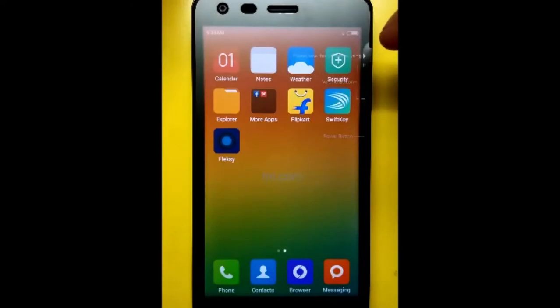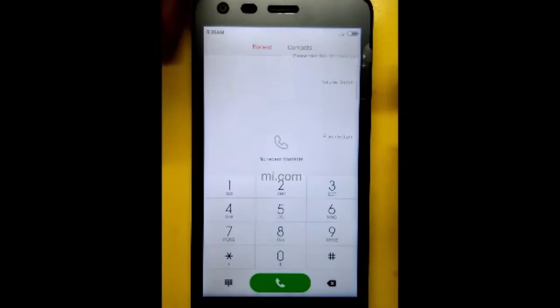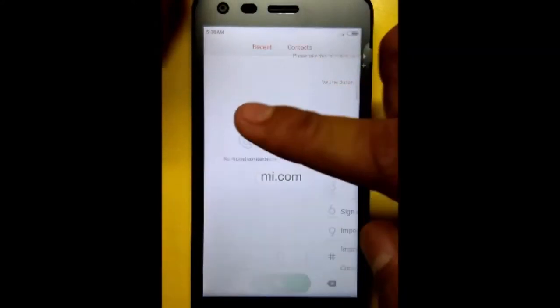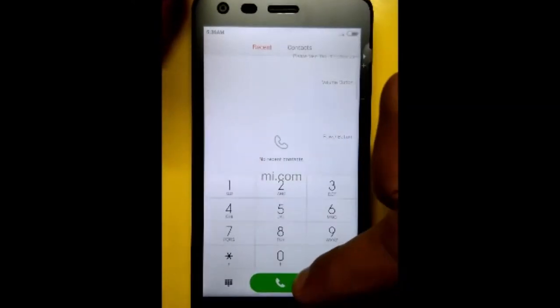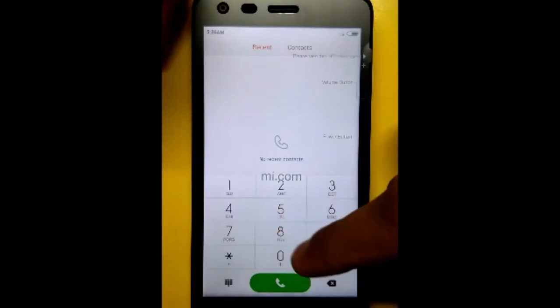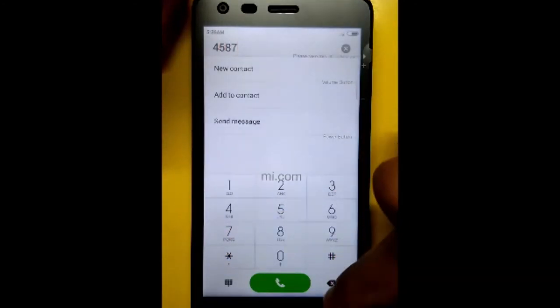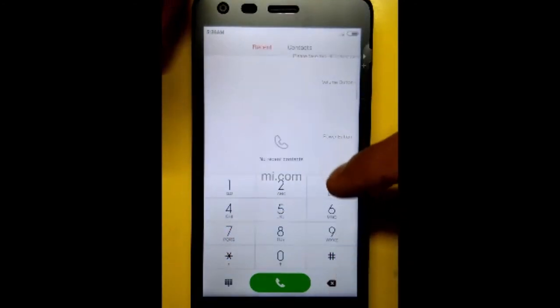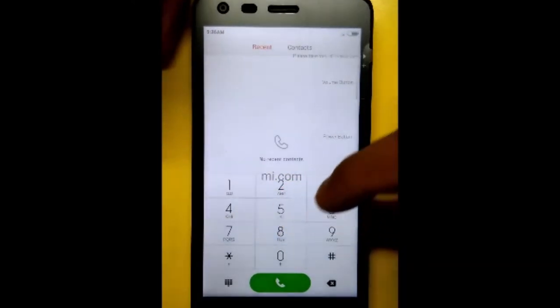Okay, let's begin and get you a hands-on review of the phone. So what are the apps here? Let me just show you the dialer interface. You can see it is the standard Xiaomi interface. Swipe right for contacts and recents, and here goes the dial pad. One thing I want to show you is the T9 dictionary. It means you can not only find the numbers through this, you can also find the contacts by typing the names in the alphanumeric ranges.